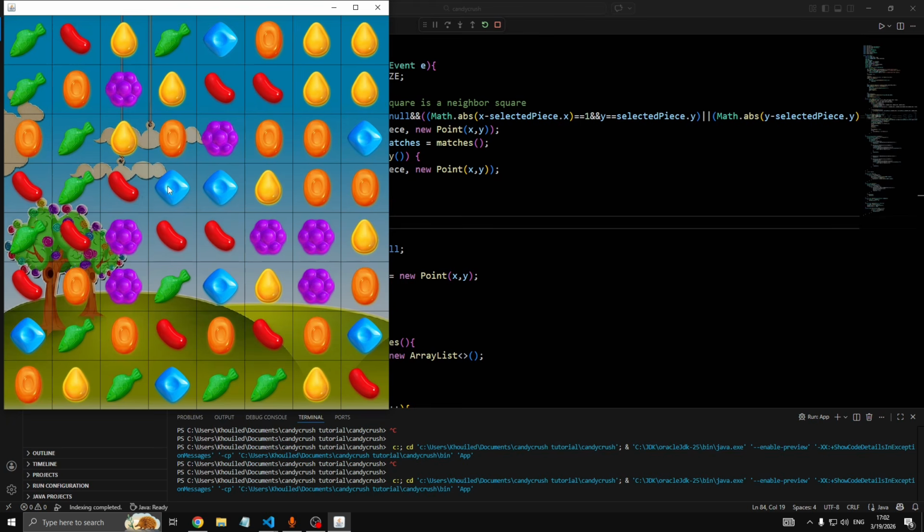If I move this here, of course it doesn't work. If I click anywhere else that's not a neighboring square, then it should just go to that square. So this should go here and it shouldn't be a problem. Okay, so it's removed the squares, but it didn't do the gravity.